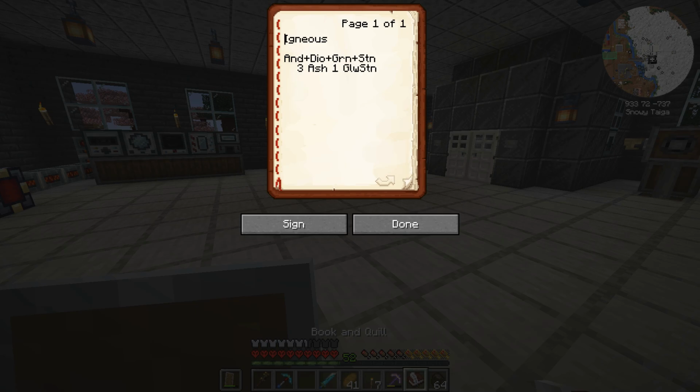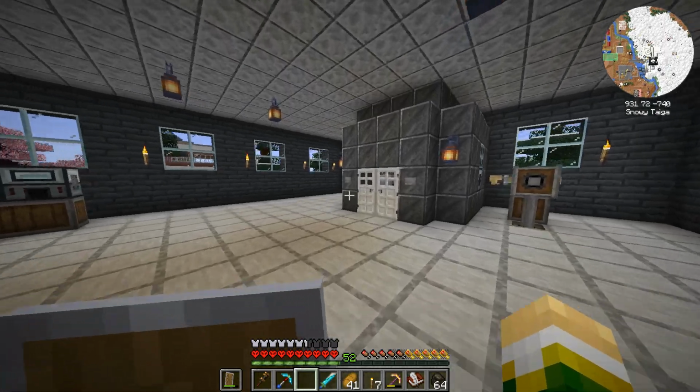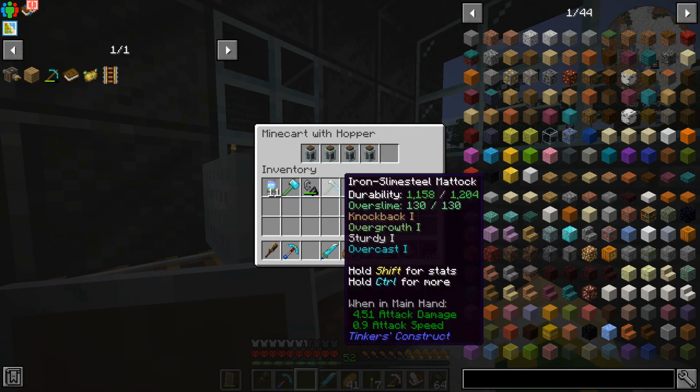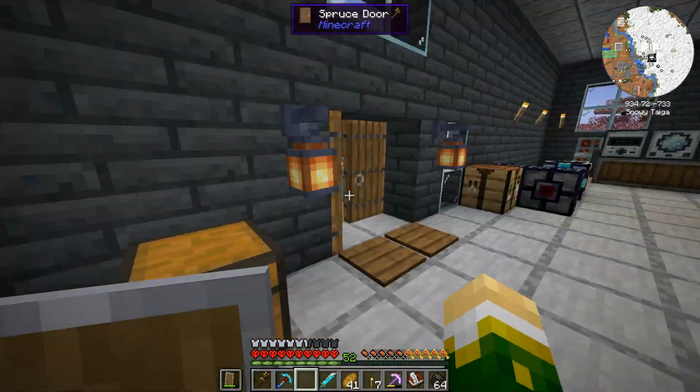So I know that those four give me three ash and one glowstone. So it's got to be one of those four in that slot. So if I get andesite for this, and it's in there, I don't. All right. So let's go with this. Okay. And then we laser.